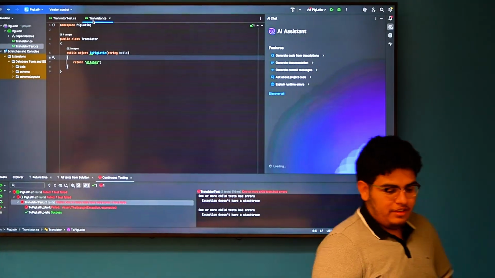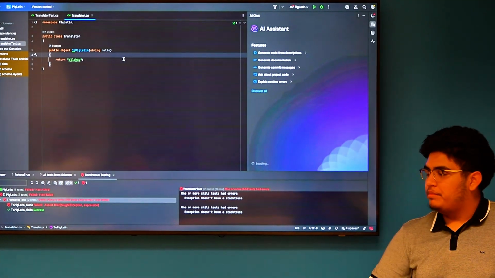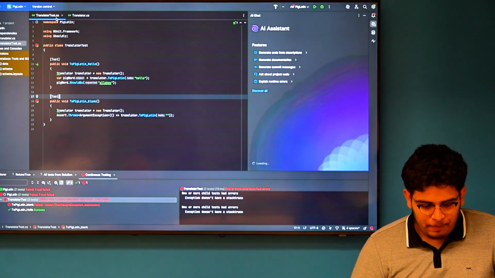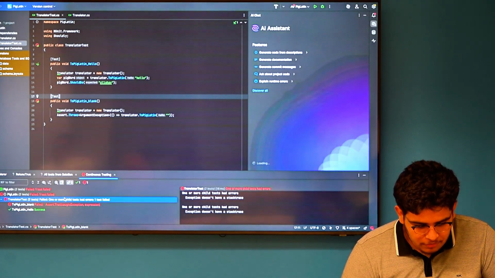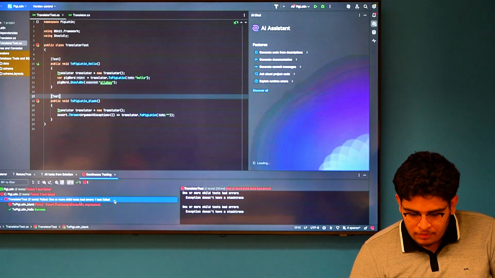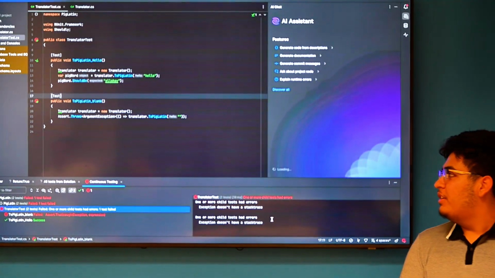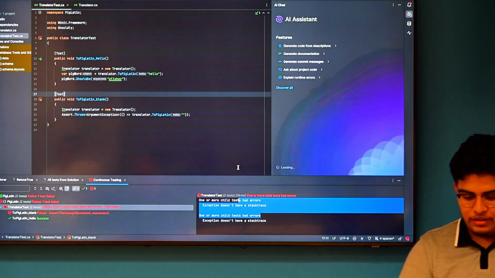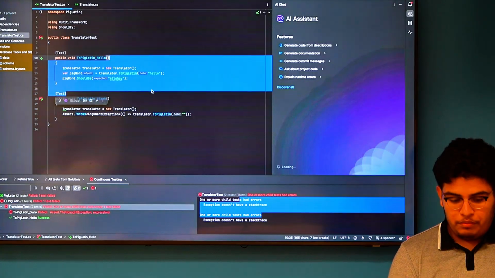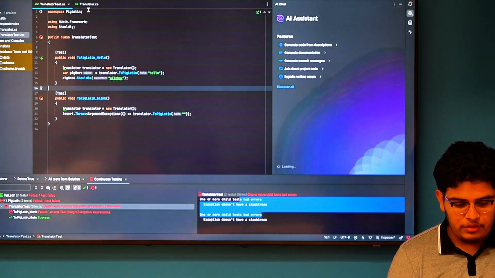So this is called ping pong programming. Somebody writes the test, somebody else writes the code, and then if you're pair programming, you can swap roles. The exception does not have a stack trace. It just didn't get an error. It needs code to return an exception when it's a bad argument.